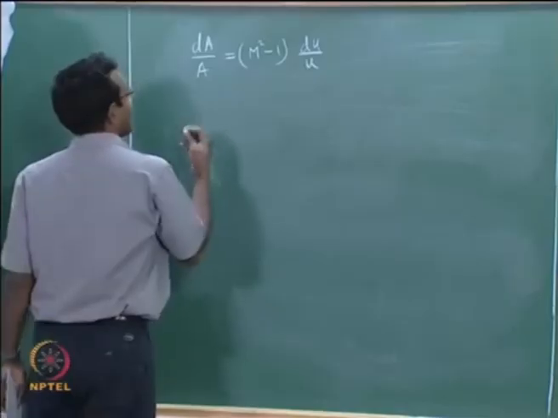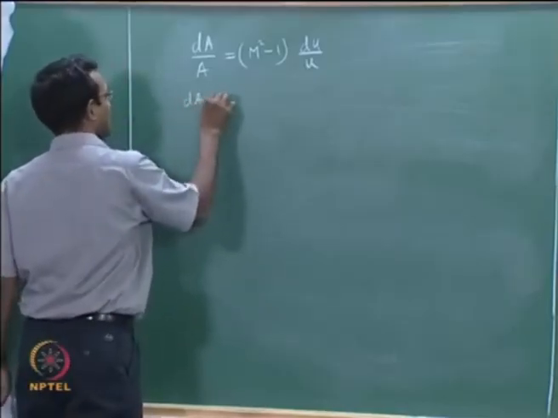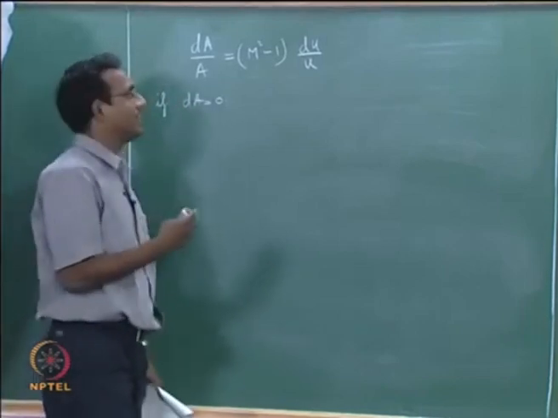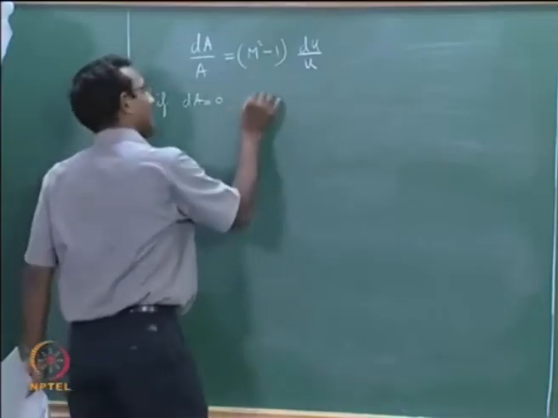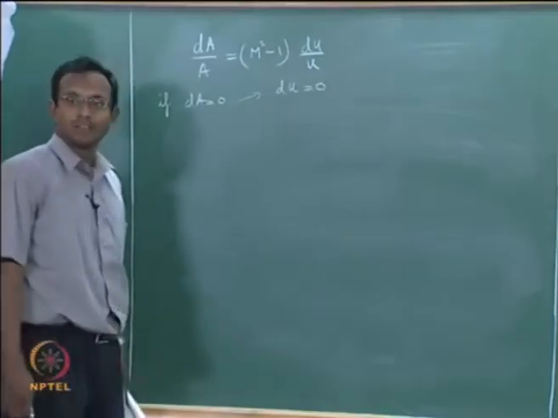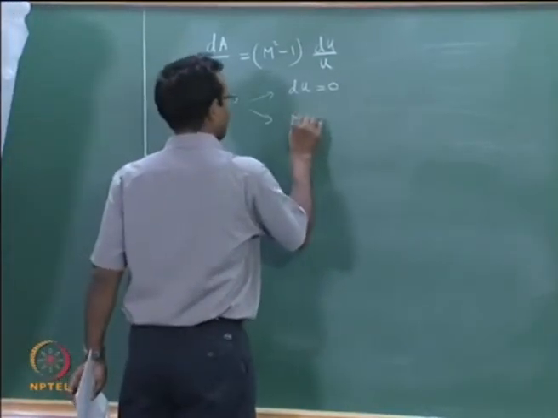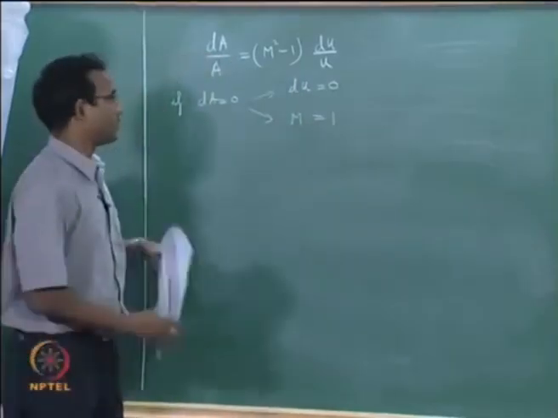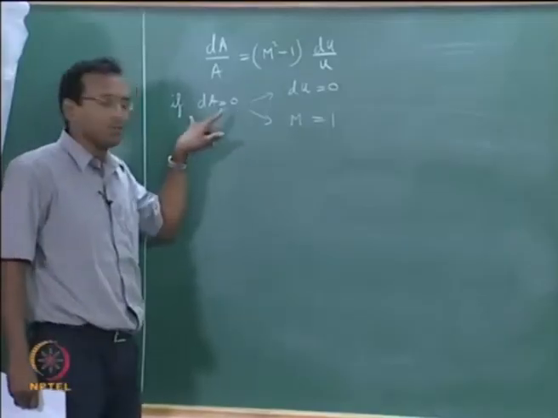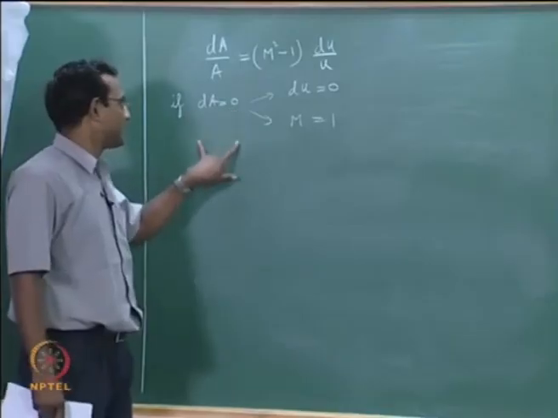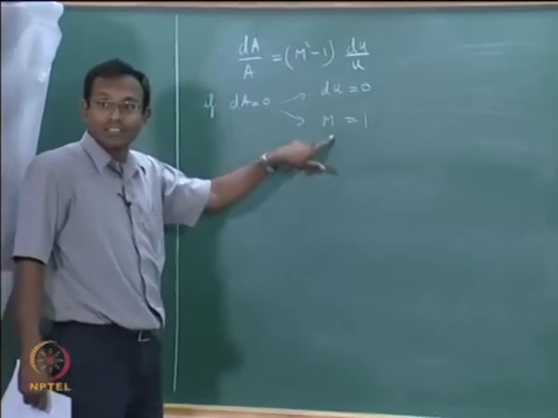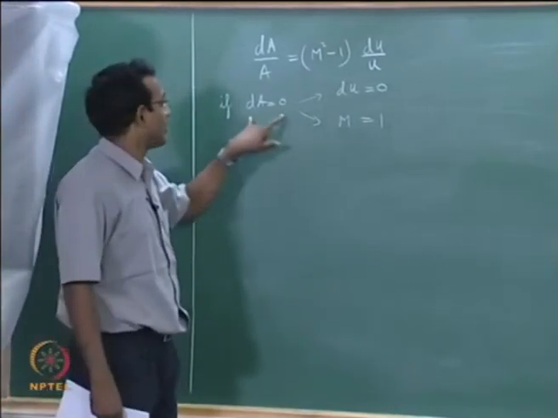Another inference I can say now is, if dA equal to 0, what all can happen? If dA is 0, what all can happen? One thing could be du is 0, other thing could be Mach number could go to 1. Okay. These are the two possibilities. When I say dA equal to 0, what do I mean? I am talking about a case where I am saying there is no area change in my duct. Does it mean that I am always going to be Mach 1 in a constant area duct? Not really. So I cannot use this meaning all the time.